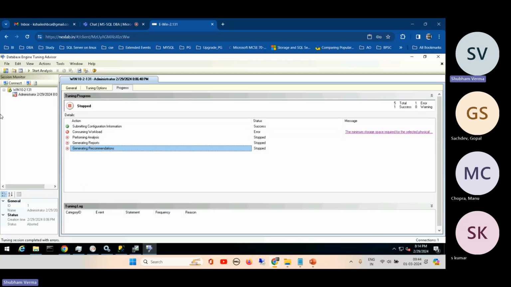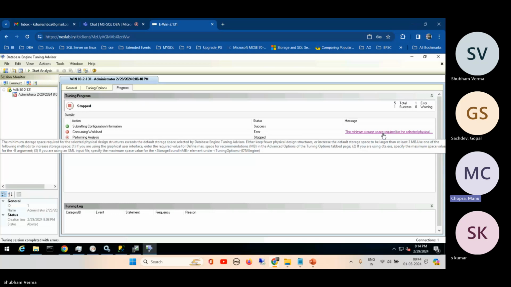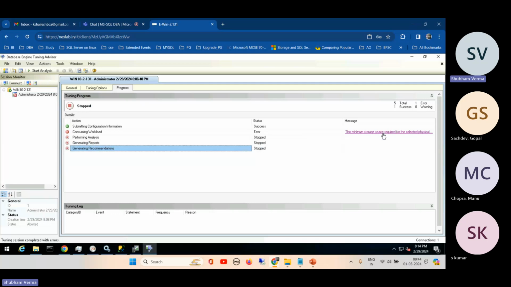So these are two tools we can use for query tuning, query monitoring, or performance monitoring. And why is it not doing anything right now? Because we have provided only about 20 KB of data, but the basic requirement is a minimum of 3 MB of file to analyze the workloads. This is a test server, so we don't have any workload here. But there shouldn't be any minimum requirement. See here, space required is in MB, and we have KB. That's why.